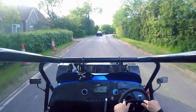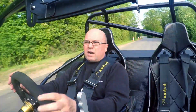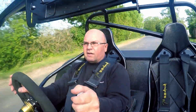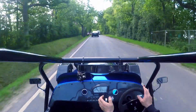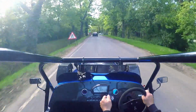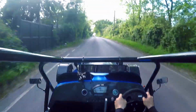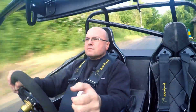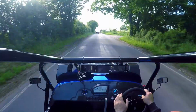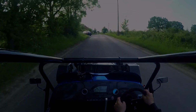Drive, very light steering. I mean, literally fingertips, guys. Look, to steer this thing is so light. I think the car's well under 500 kilos, so it's not heavy. You know, it makes a big difference in the steering with these bike engines compared to a car engine. So what happens all here at 7,000. Oh dear, I could do that every day.